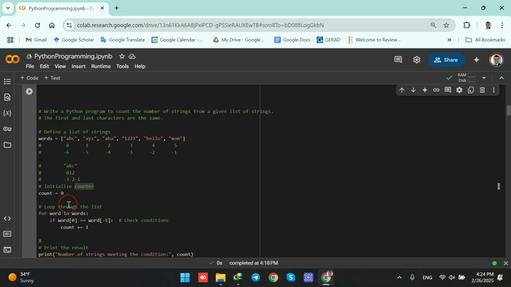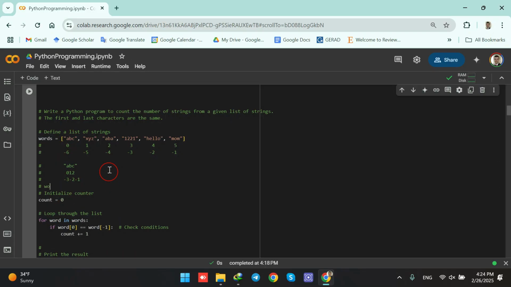Okay, so here when we are iterating over each string, in the first iteration word equals ABC. We are checking to see if A equals C. The answer is no, so it's not going to increment the count.